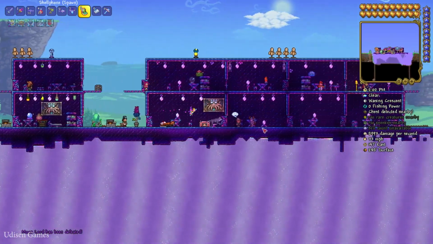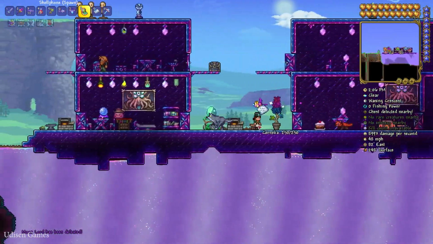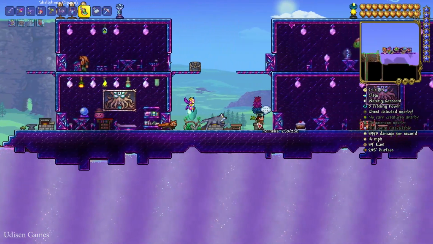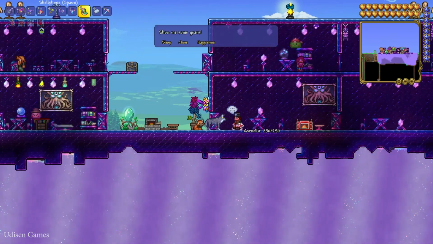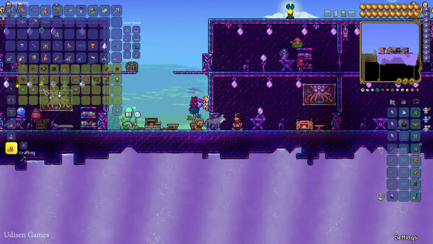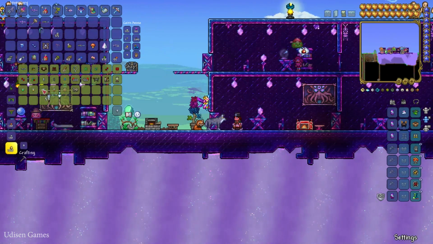Find and summon the Steampunker NPC, who must live in any biome except the Hallow. And after that, this guy can now sell a new item with the name White Solution. Yay! White Solution. As many as you want.